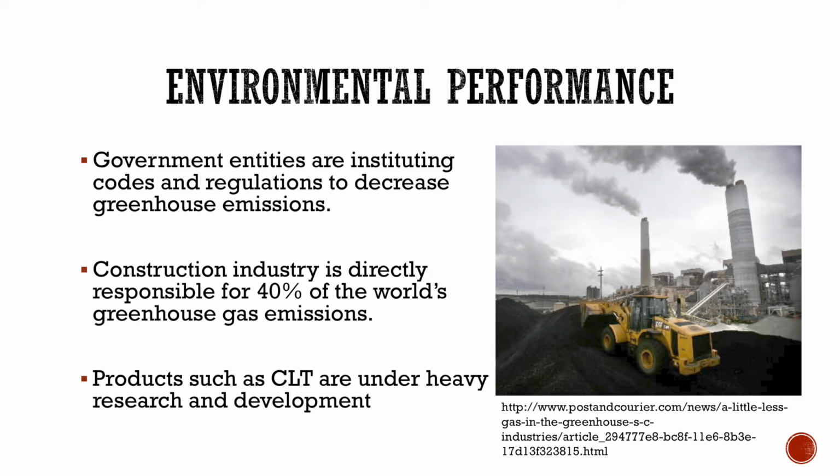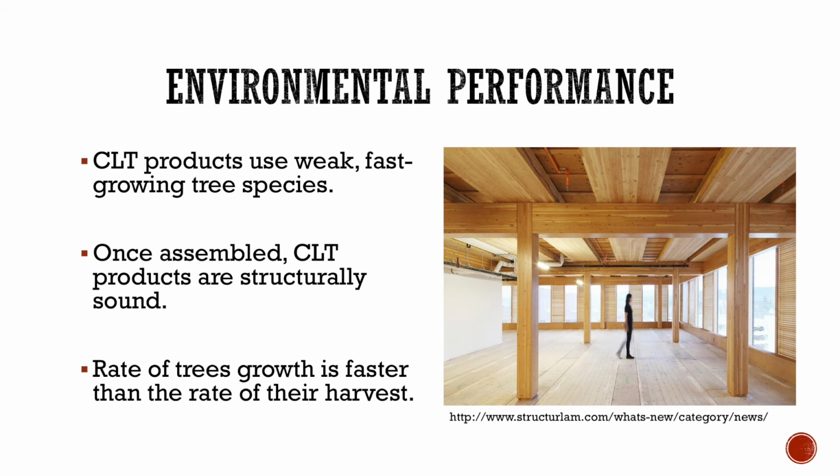CLT products offer a significant advantage in the fact that weaker species of fast-growing wood can be used to construct panels that also perform well structurally. Due to the fast-growing nature of these particular species of trees, the rate at which trees mature is greater than the rate at which they are harvested. This advantage is crucial for wood products such as CLT to be classified as renewable resources.